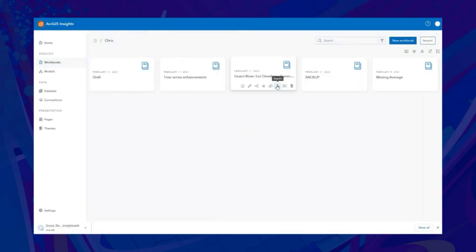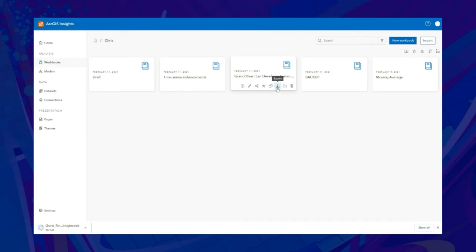Finally, if we return to the Insights homepage, we can export workbooks to a file. These can be shared with colleagues, and subject to data permissions, can be imported into either the same environment or even a different one. You can even share, for example, a workbook built online, perhaps when working at home, to an enterprise version of Insights, perhaps once you're back in the office.